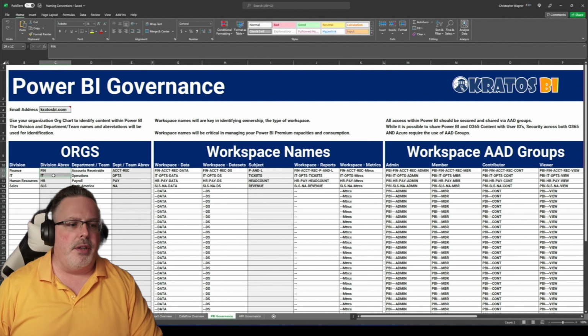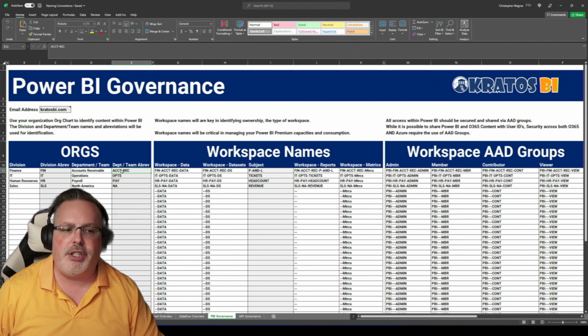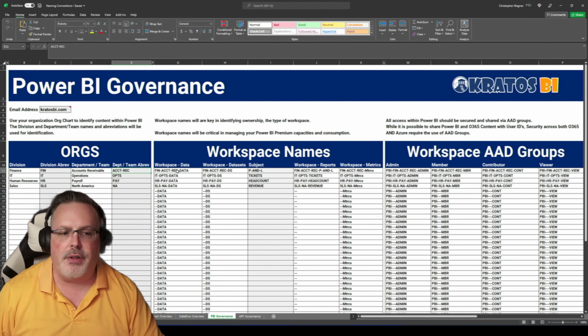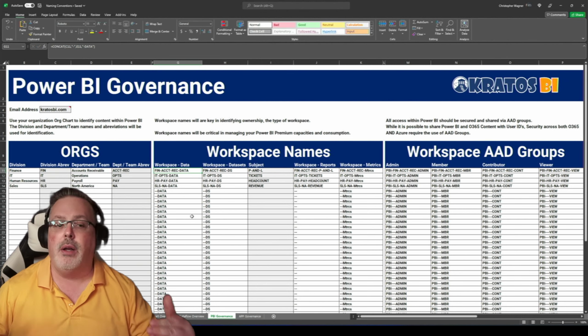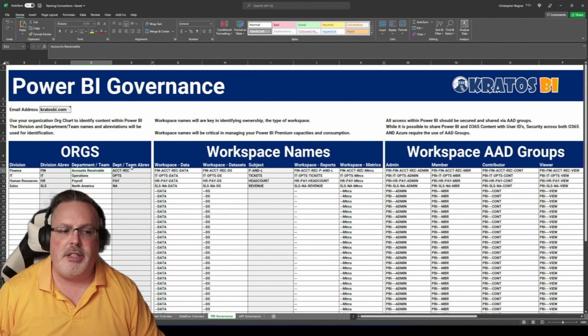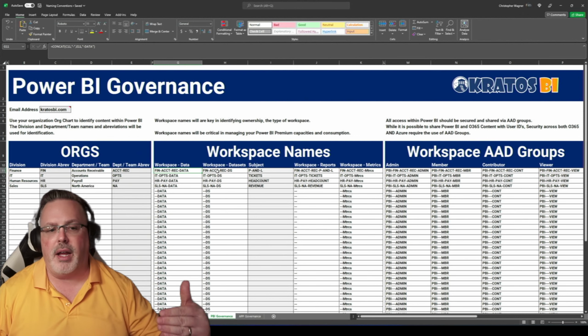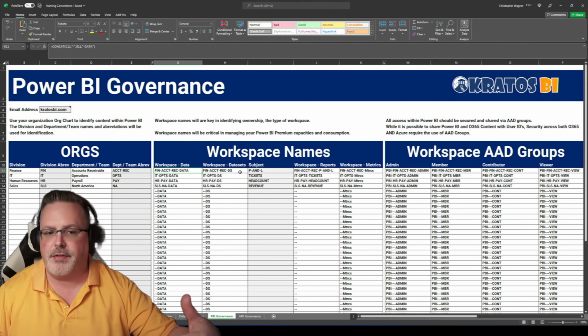But it goes through and you create your department or team abbreviation. If you go in any further, that's going to inherit all of the information for you in order to understand what your workspace name should be. Well, if I'm in finance, my abbreviation for finance is FIN. My department is accounts receivable. Here's accounts rec. Now you go in and you'll see that your data workspace name is going to be FIN account rec data. Your dataset workspace is FIN account rec data, or DS for datasets.